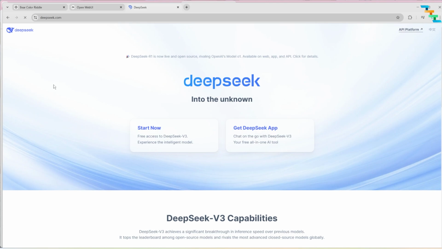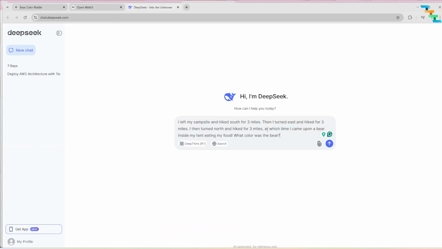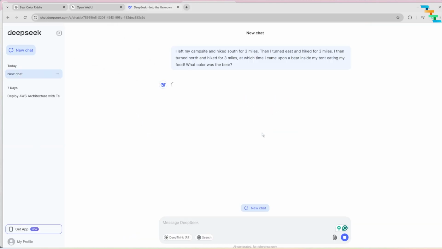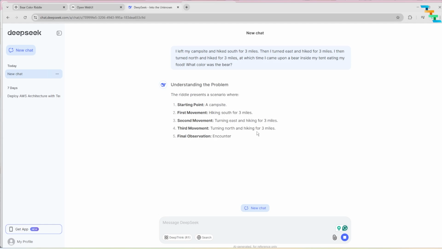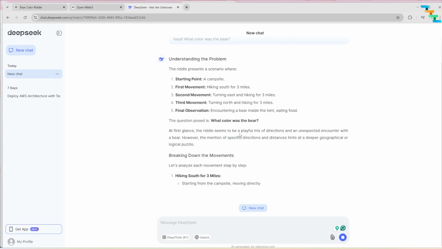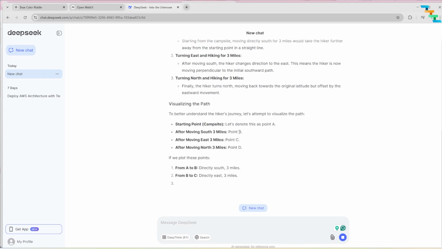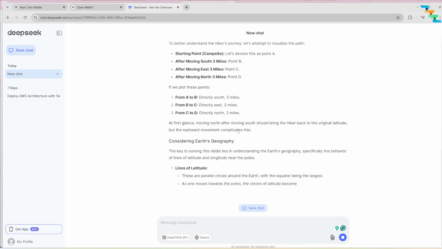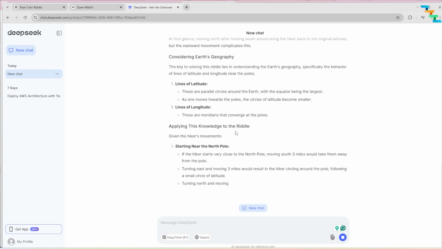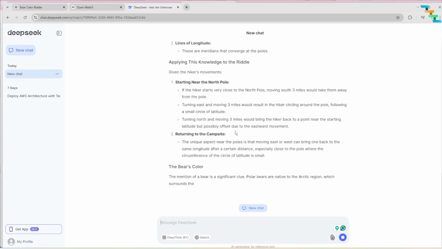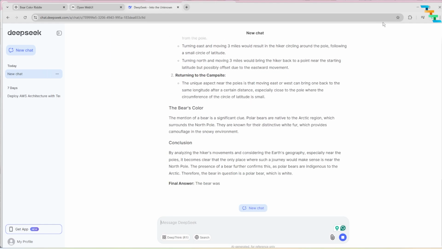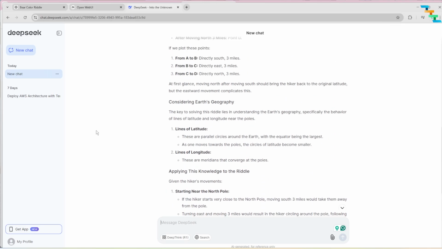Now I will open the DeepSeek website. If you don't have the computational power, or you don't want to install any of this, you can use their cloud service, by which you can ask questions just like how we are using ChatGPT. We can use their cloud version and ask the same question. We got the answer white correctly. Obviously, this might be because they might be using a 671 billion parameters model or something greater than that.